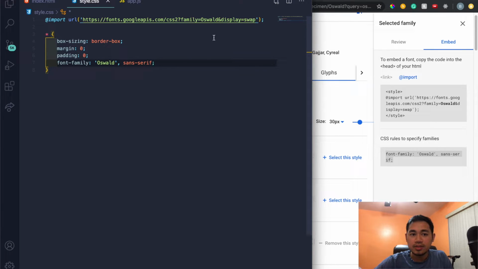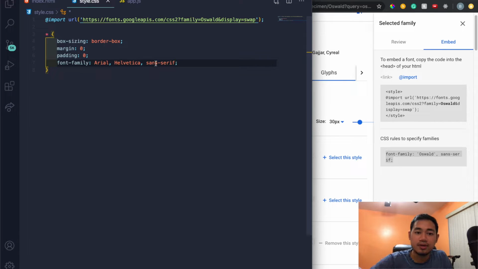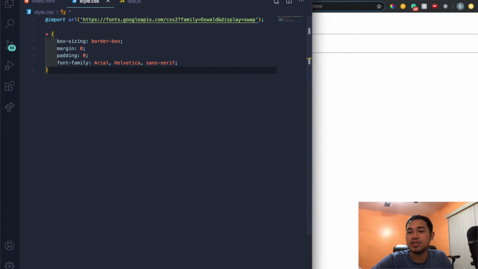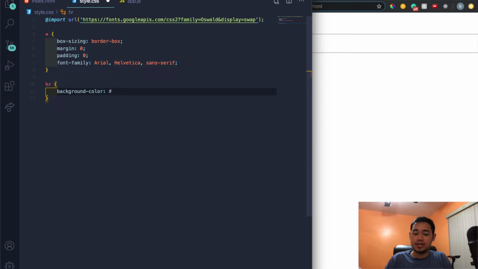So boom, now we have this, and then actually, that's my bad. Erase that. It should be font-family Arial, because I only want the YouTube to be the other font. So keep your Google font tab open. We're gonna use it eventually. For the hr, which were the lines, I want that to be background-color hashtag 464646. The height, just put 1 pixel, and then border, I want it to be none.